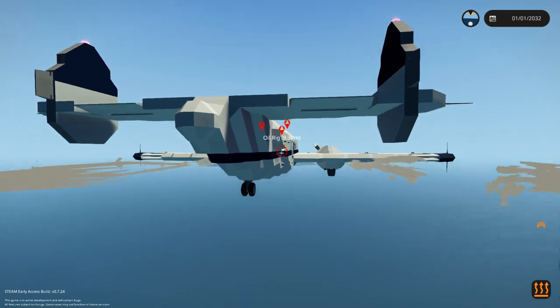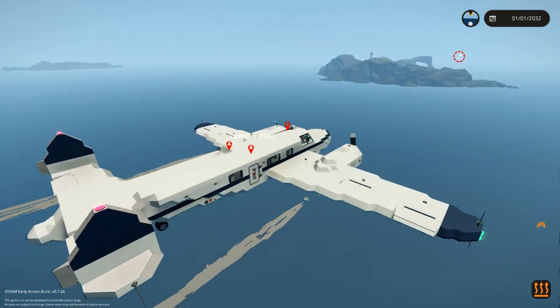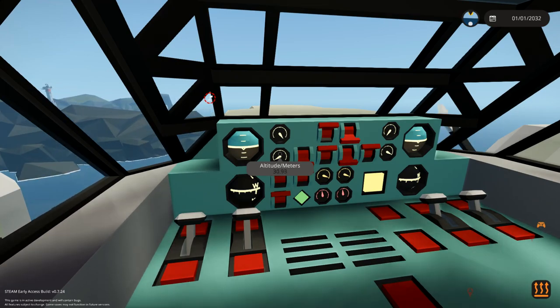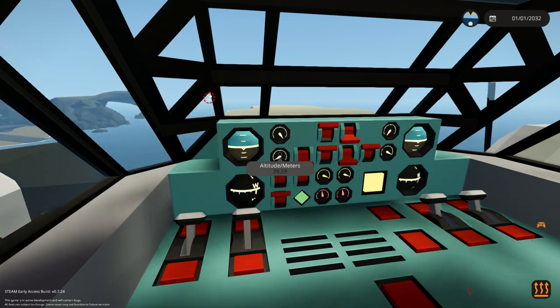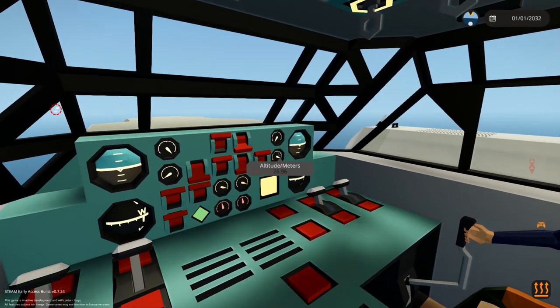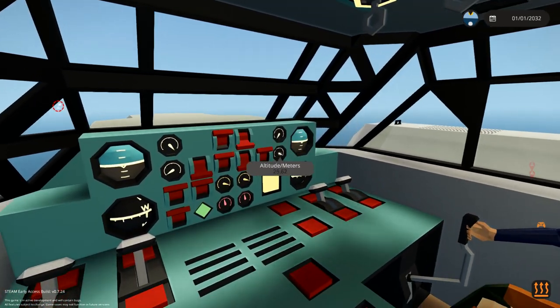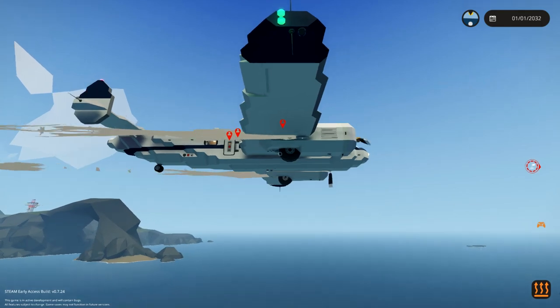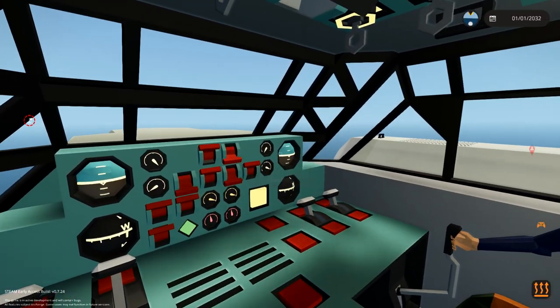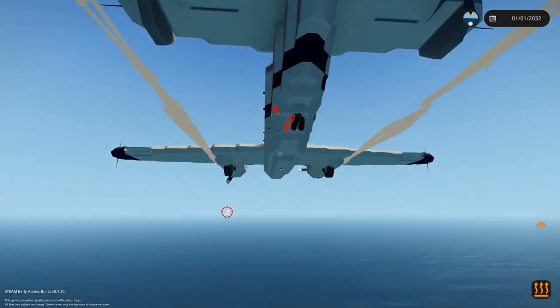But yeah, how far away are we now? 8 kilometers. This thing's quite quick. Do we have a dial for speed? Presumably we do. There's our, oh, wow. We're like 30 meters off the ground. That's not bad. Our speed is 70. Our altitude is going down. All right, that's not bad. You know, it's fine. We'll correct it if it needs correcting. But at the minute, we are still quite high off the ground.